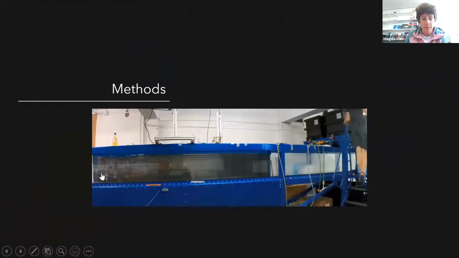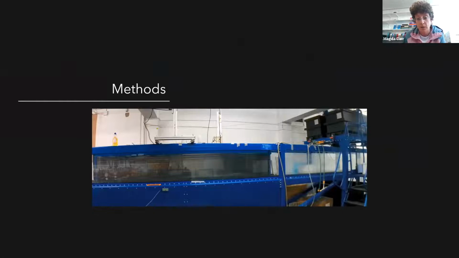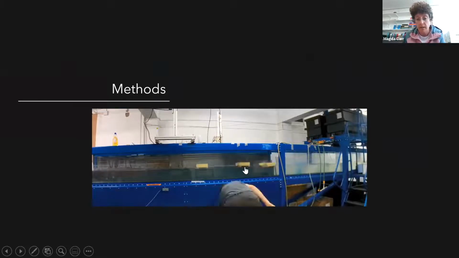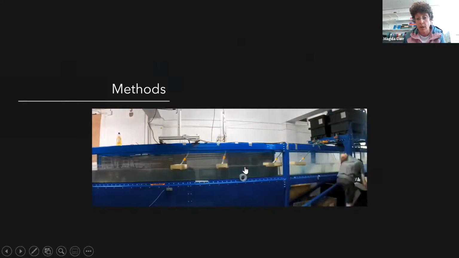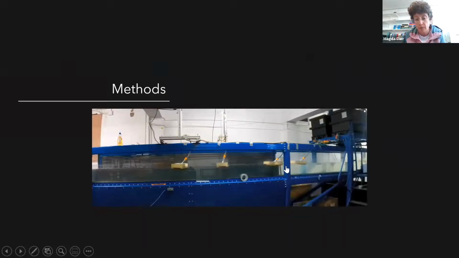So this is just a time-lapse movie showing how we set the experiments up in the wave flume at Newcastle. So the flume's 7 meters long and it's 0.4 meters wide. And we begin by filling the dense brine layer. So that's what you can see happening just now. Once we've got that deep, dense brine layer into the tank, we have an array of sponges, which we sit on top of the water column, and we then very slowly drip feed fresher fluid from these reservoirs above the tank onto the top. So this forms our density stratification.